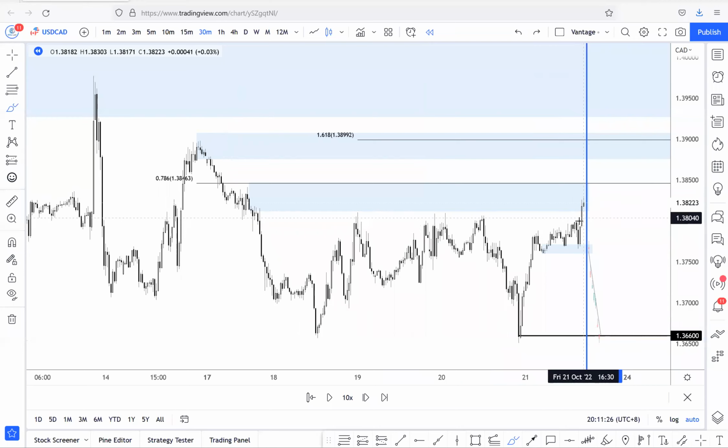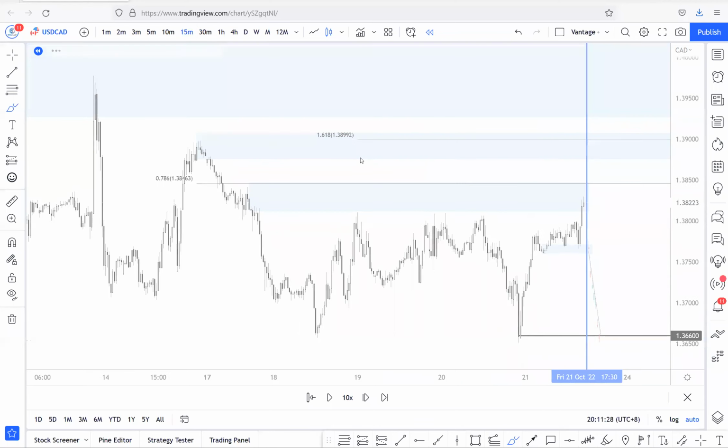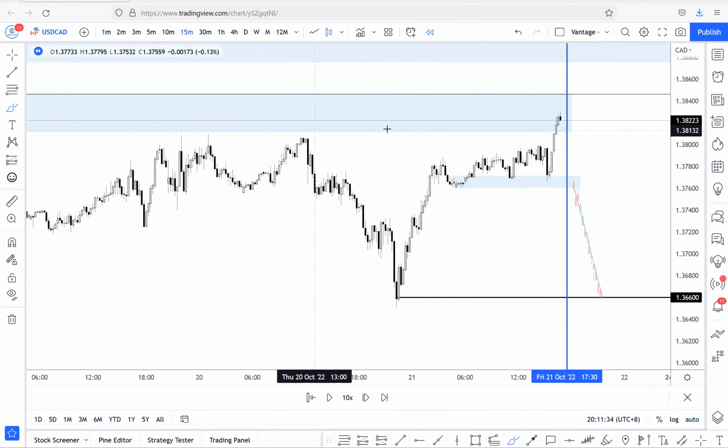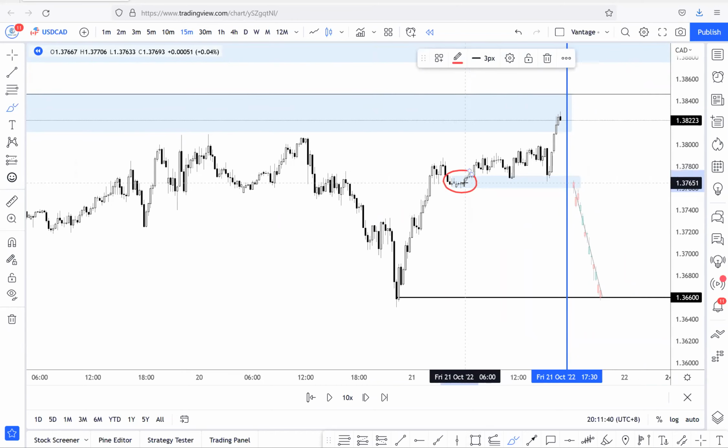We go down to the smaller time frame. So the next one would be on the 15 minutes time frame. So you can see on the 15 minutes time frame or even the 30 minutes, right? On 15 minutes, you can see more details. But the idea here is that you can see that prices are still respecting this demand area. You can see how price, again, small consolidation, a clear break above. Price came in to revisit this region, and you see the same thing here, right? So this demand area essentially holds.